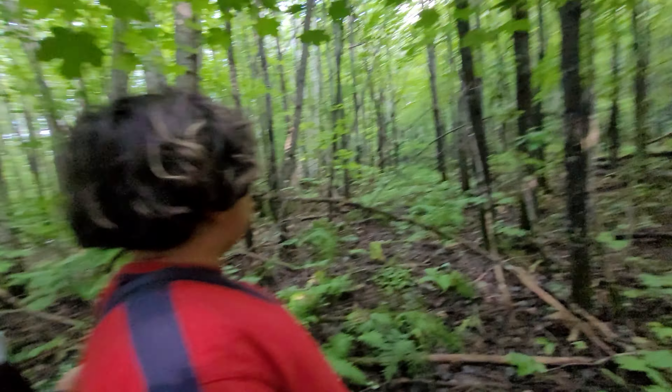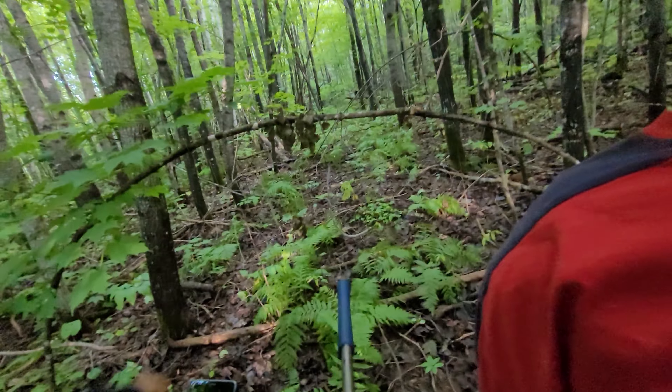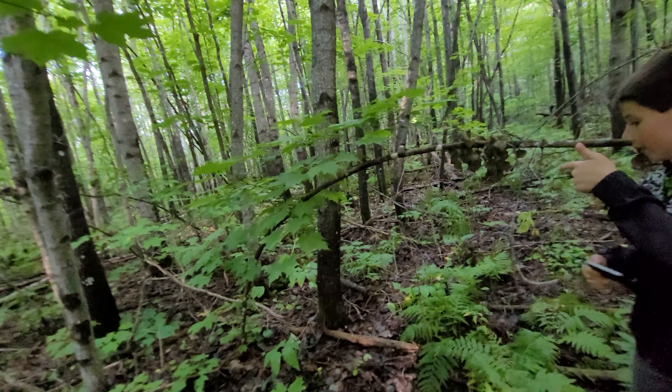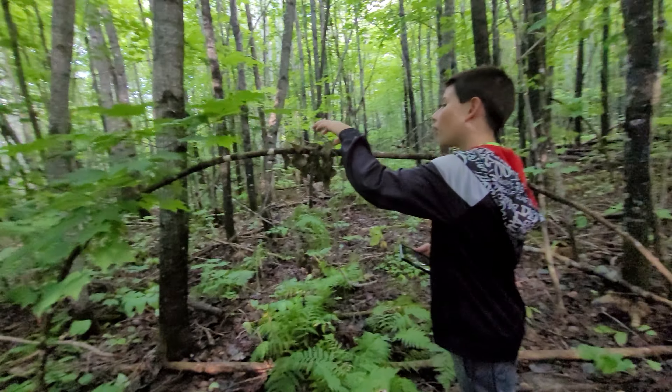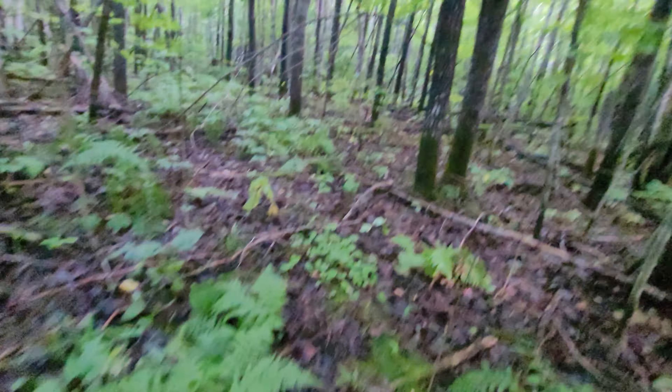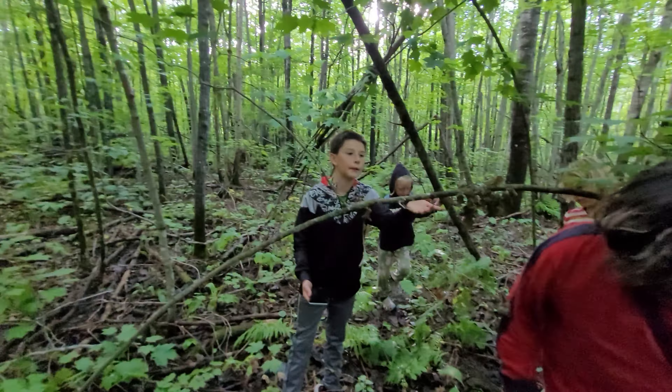Isn't that a cool bend? Look at the one they hung dead center, dude. And that ain't even growing on it — they hung it there. And it's dead center. That's crazy. And right here — how do they hang it with the leaves? Look right behind you — that's like they X'd it.